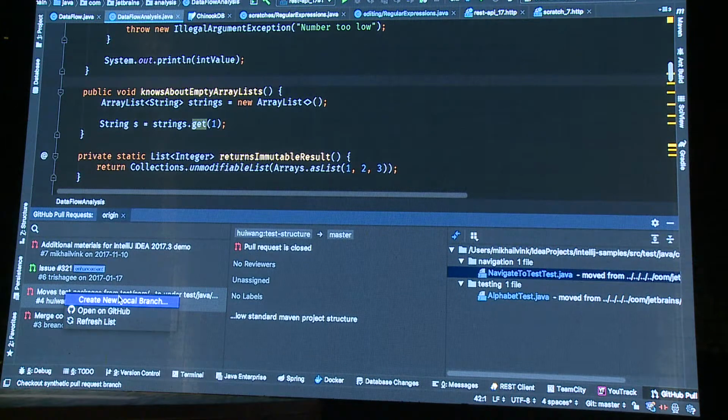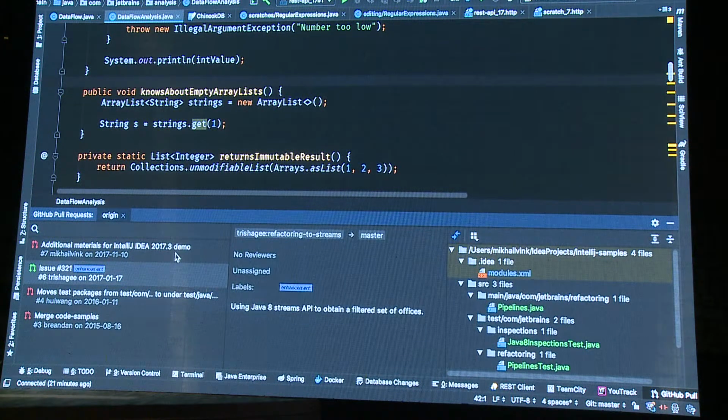You would want to see the list. You would want to probably go through them with different states. Then you would like to see the information about what's been happening there, what are the labels, what are the changes. Then you would like to check out these changes as a local branch, and then you would like to merge it.